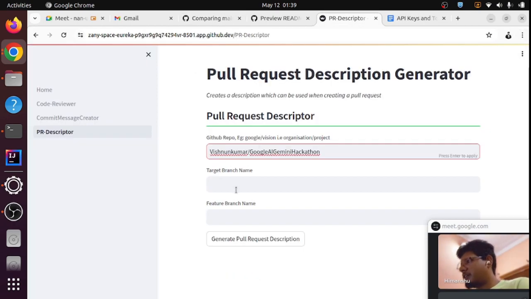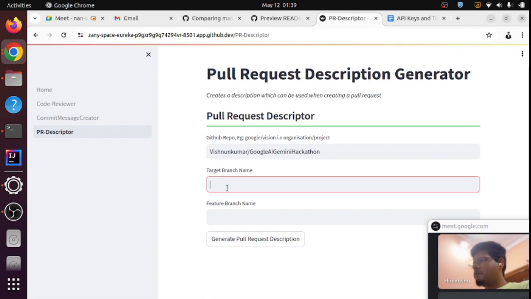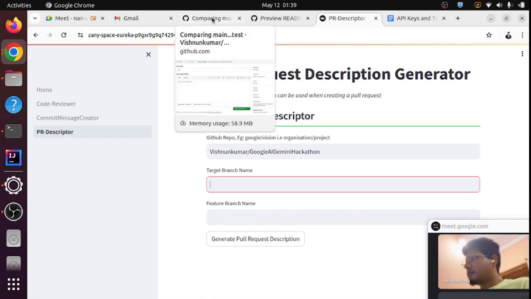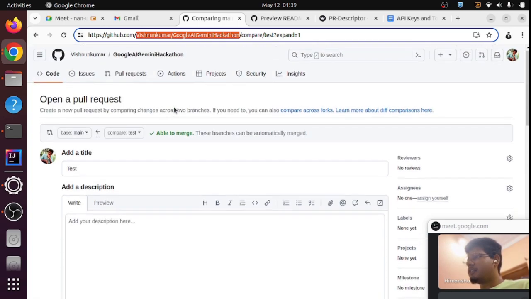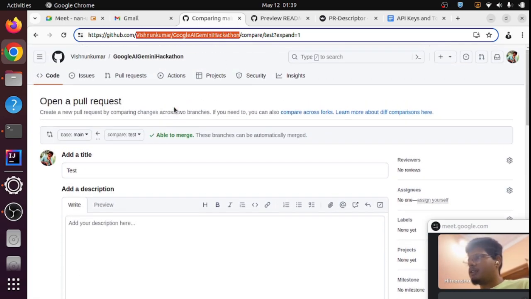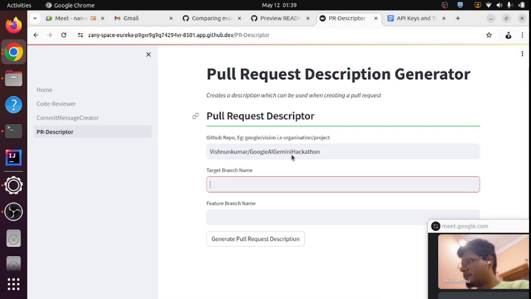So just paste it. Target branch name. What we mean by the target branch name is where do you want to push this code?